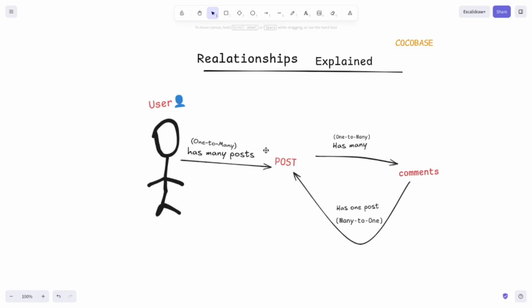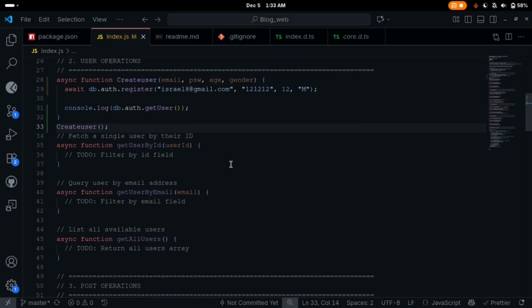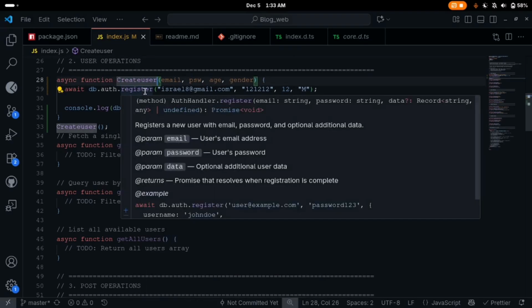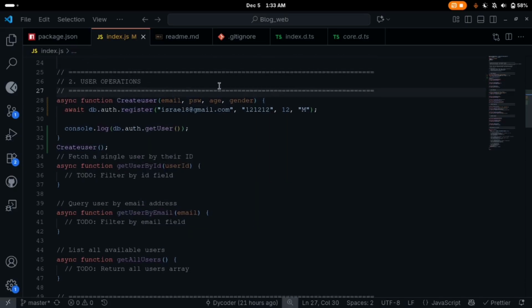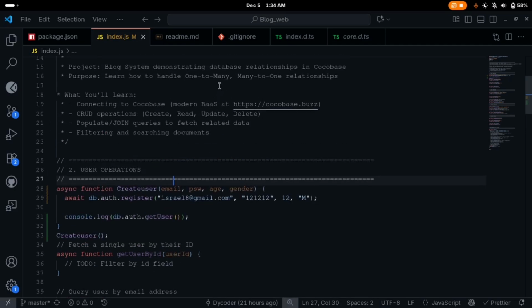So this term is like the foundation of everything. If you are creating a website whereby a user will have many different collections of data, and you want to be able to connect that user to that data, that's the idea of relationship. And I'll be showing you how to implement it with Cocobase. So we'll be creating a user, and that user will have a post, and we'll be able to get the user's post and the comments on that post. It will not be like tables, the documents are connected, that kind of thing. So let's dive in straight up.